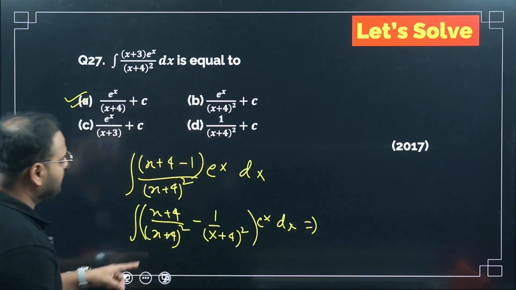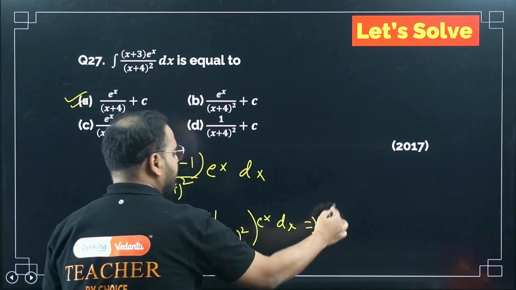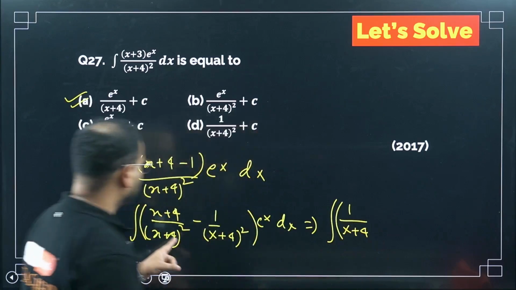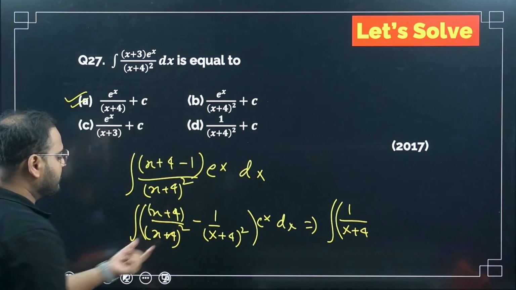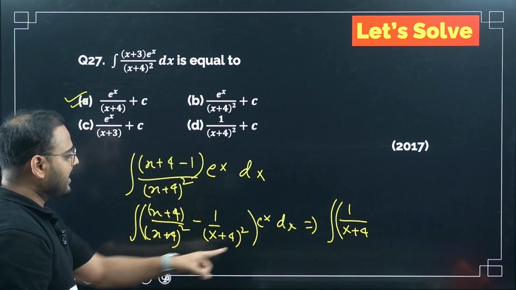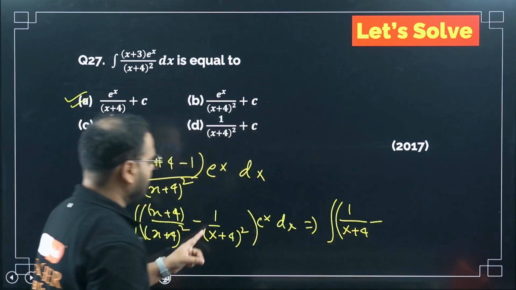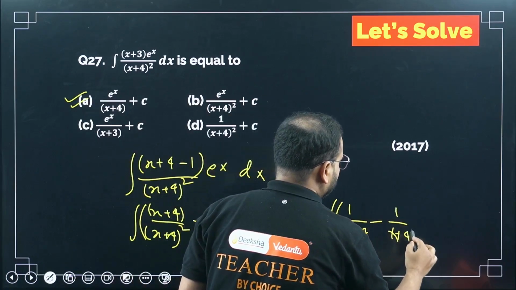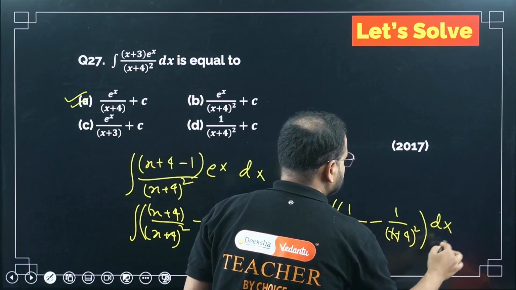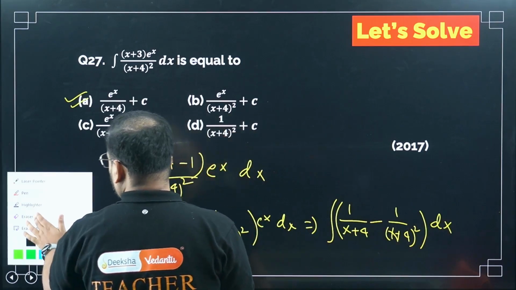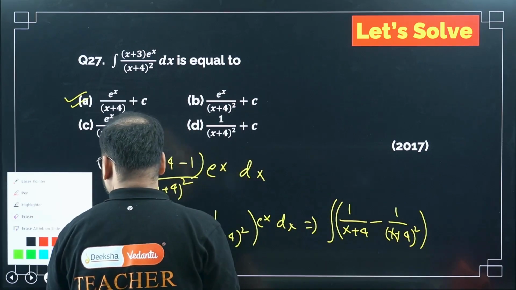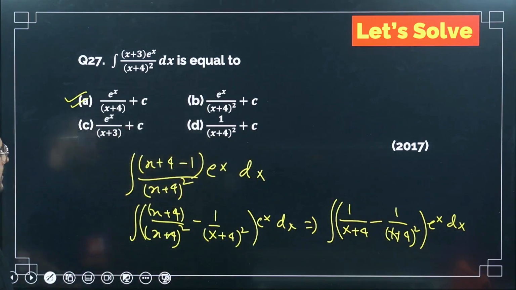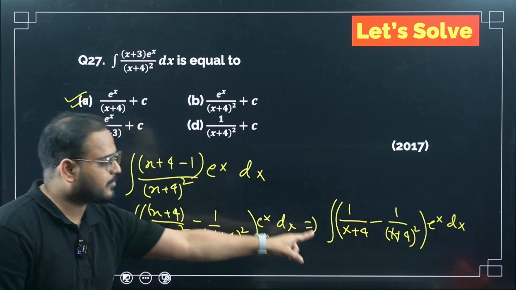I'll show you over here only. I'll get what? This one thing will be cancelled. I'll get integration of 1 upon x plus 4, correct? In one of them there's a whole square in the denominator, and one of them is the same, x plus 4 and x plus 4 the whole square. I'll get x plus 4 minus, what is this? I'll remain as it is. X plus 4 the whole square, sorry, e power x dx. Forgive me. Please have a look. I hope this is visible. This will cancel each other. One of them will be remaining. So 1 upon x plus 4.